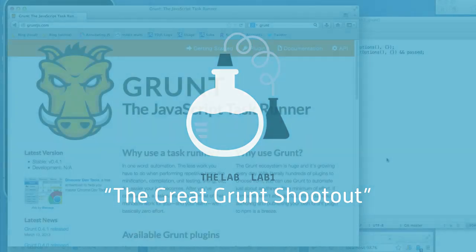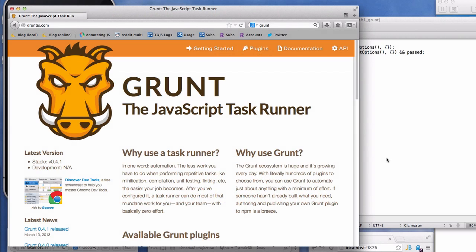The lab is a new channel for Let's Code test-driven JavaScript that is focused on experimentation, exploration, and just general messing about. Unlike the other two channels, the live channel, which is about developing a real application using real-world development practices, or the Lessons Learned channel, which is about condensing down real-world experience into bite-sized nuggets, the lab is for experimenting with new ideas. Anything and everything that doesn't belong into one of those other two channels might end up here in the lab. Today in the lab, we're looking at Grunt, the JavaScript task runner.